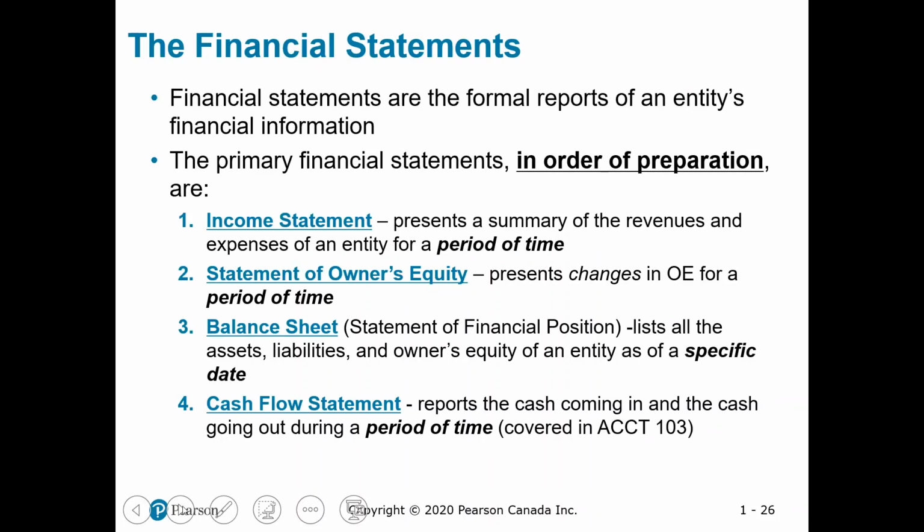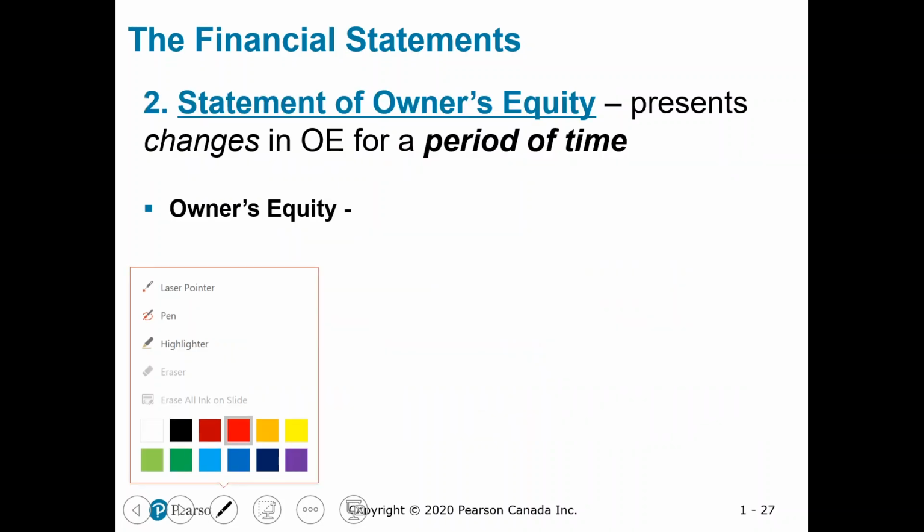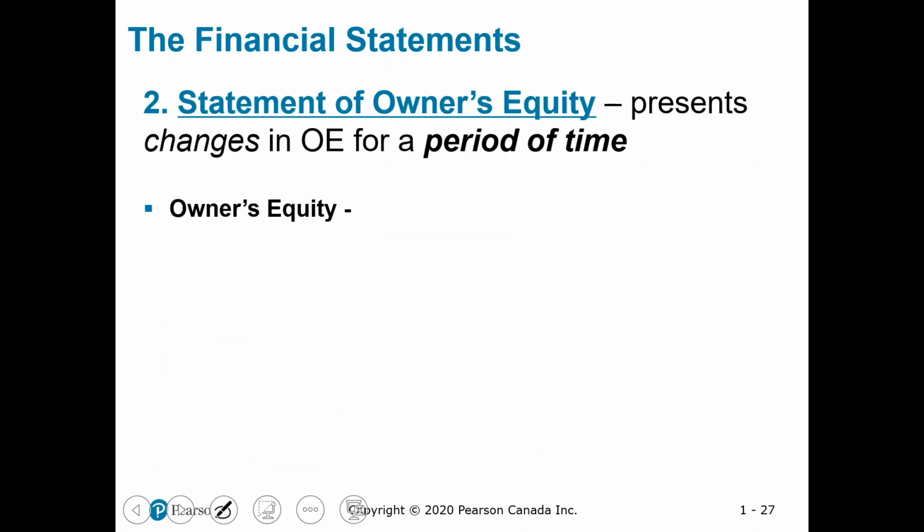Right, in our last video we went through the income statement, so that is the first one that gets prepared. Now we'll take a look at the second statement to be prepared, which is the statement of owner's equity. The statement of owner's equity presents changes in owner's equity over a period of time.